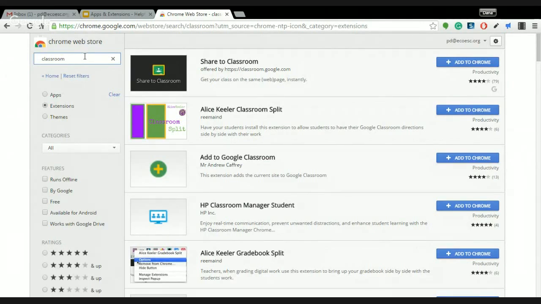Google Keep also has an extension. It allows you to quickly capture what's on your mind and share that with others. You can also speak into it. You can grab a photo and add that straight in there. So that's another extension that you can do. The Save to Google Drive, that's another one.